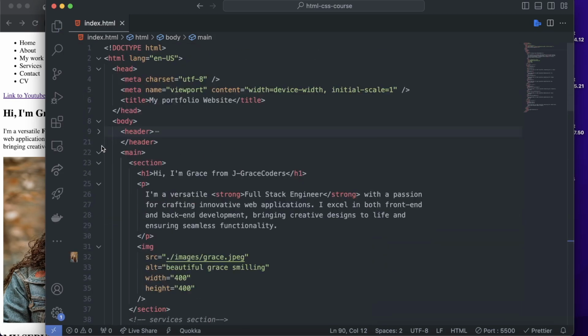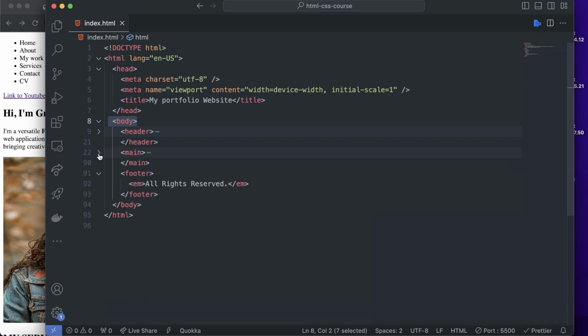Now look at the structure of our document. Inside our body, we now have the header part, we now have the main part of our document, and now we have the footer. This is semantic HTML. This is very important to understand as a beginner to programming. If you really want to be writing clean HTML code, your HTML document should have this particular structure.